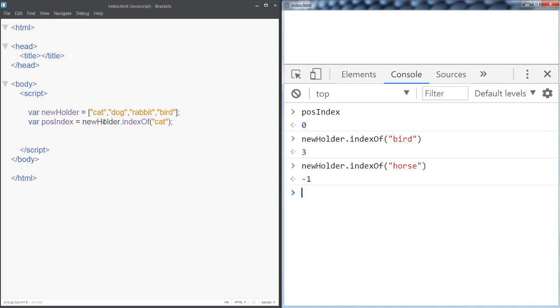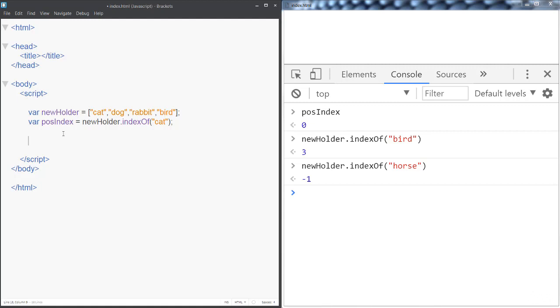So what I want you to do is pause the video and create a solution that's going to actually prompt the user for a response, and then it's going to look for and check to see if that responded value in the prompt is within our array, and then reply back to the user whether that item exists in the array or not. So I know that's quite a few things there within this challenge. So let's pause the video, and I'm going to show you the solution coming up.